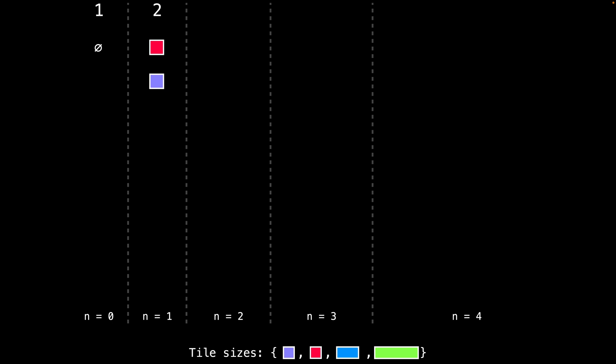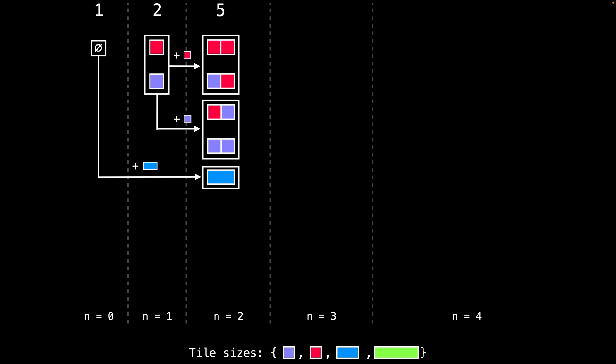Next, we're going to construct all the boards of length two. To do this, we are going to reuse all the solutions from boards of length one to construct boards of length two by appending a red block to all the solutions as well as a purple block. You will notice that we are able to create a board with a blue tile for the first time. One way to think about this is that we are adding a blue tile to the empty state to create a board of length two. Now you can see that there are exactly five ways to create a board of length two.